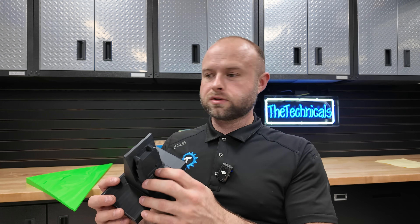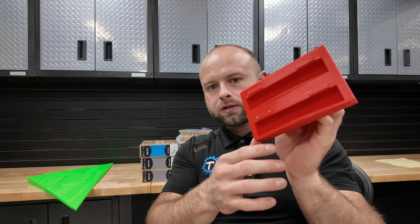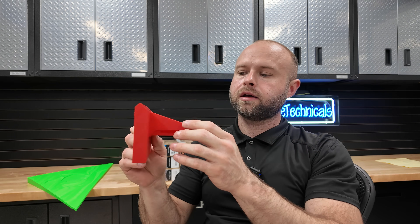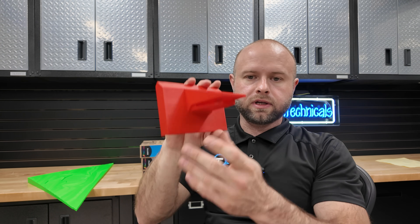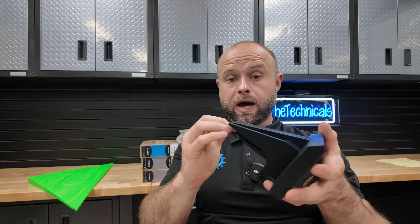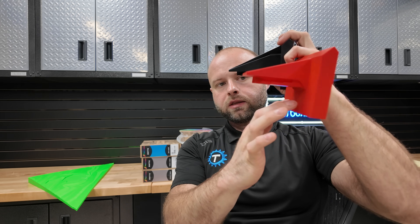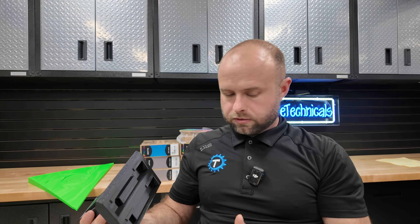This is the DeWalt tool mount I was printing on the A1 — just took it off. I went into TinkerCad, made some holes in the back so it could clip on, and put little nub semicircles so it would lock into place. I'm constantly grabbing models off Thingiverse or Printables and tweaking them to my specific needs. All the tools are a little different in their battery mounts, so this one needed to extend out a bit further. I wanted to do a test fit.